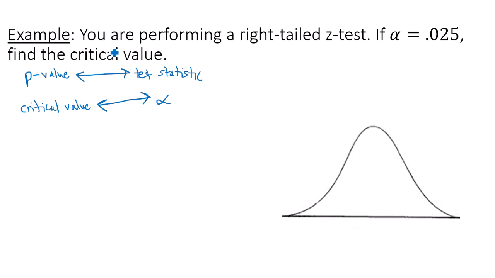In this case, I'm finding a critical value, so I'm going to need to use alpha here. The first thing you do is look at what type of test you have. You have a right-tailed test, which means you will have a tail over here in the right side of your bell curve.